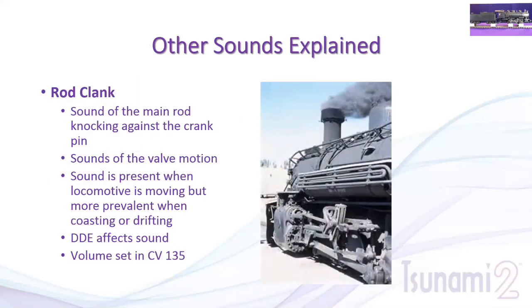Now, one of the last ones we're going to talk about here is what's called the rod clank. The rod clank is a sound that's present on every steam locomotive. If any of you guys have been watching or chasing these videos and chasing the real Big Boy, that thing was just freshly shopped. They just got done restoring it, and that rod clank is just about as loud as the exhaust chuff when it's running. Typically in CV 135, which is the volume, I personally set the volumes up kind of high so you can hear it. It's always present, and it's the sound of the main rod knocking against the crank pin. So whenever we're running the locomotive, you can actually hear that rod clank.